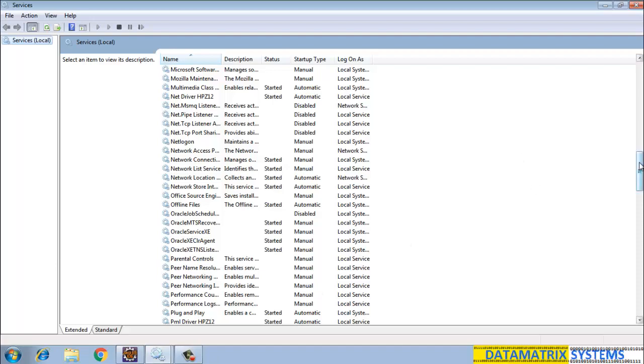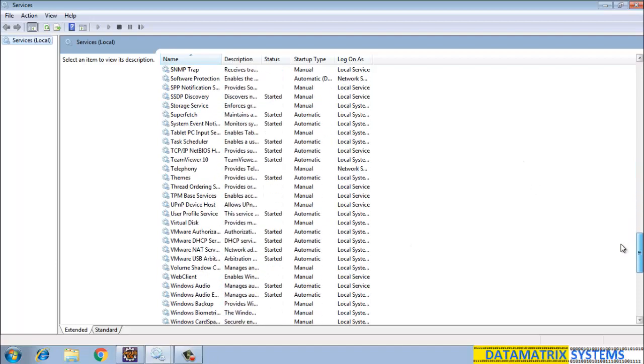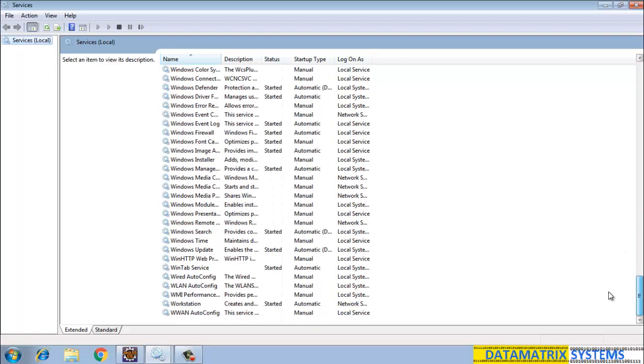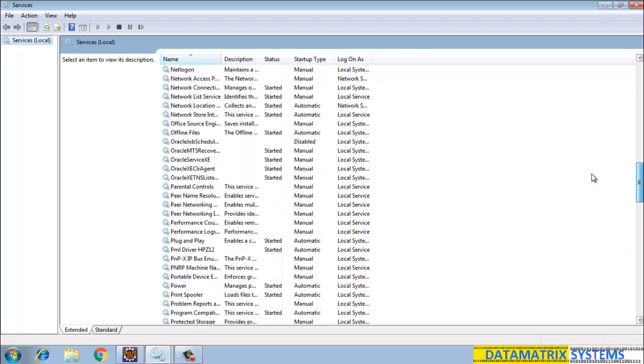So I'm in the services now. Here we need to check whether the listener is running or not. The Oracle related listener has started and is running. Now I need to check whether I can see the data which is already persisted in the database, and the data which we are going to transfer to Hadoop distributed file system. It's related to a specific e-commerce application, and the data is order related data.